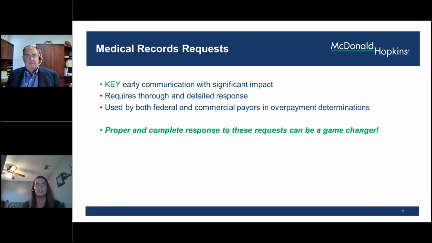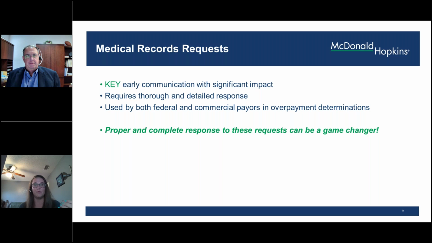I think Jeff mentioned earlier, and this is true for most of our clients as well, that typically responding to these is a task relegated to some sort of billing clerk or records clerk who does not understand the importance of these records requests, and that oftentimes they can't simply be a response of whatever is quick and easy to find in the file.